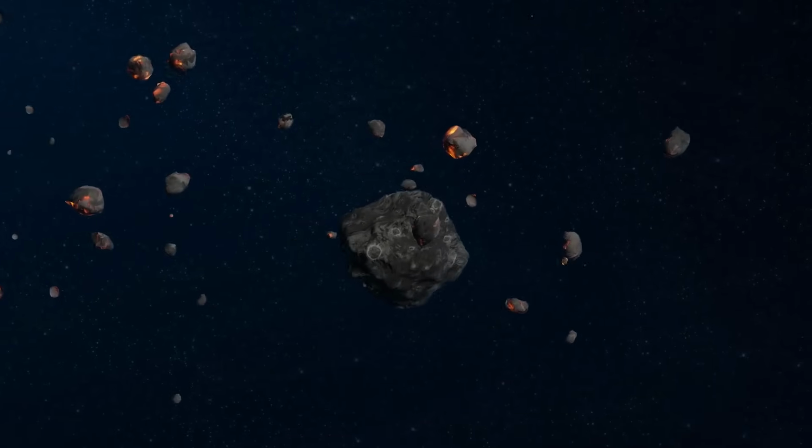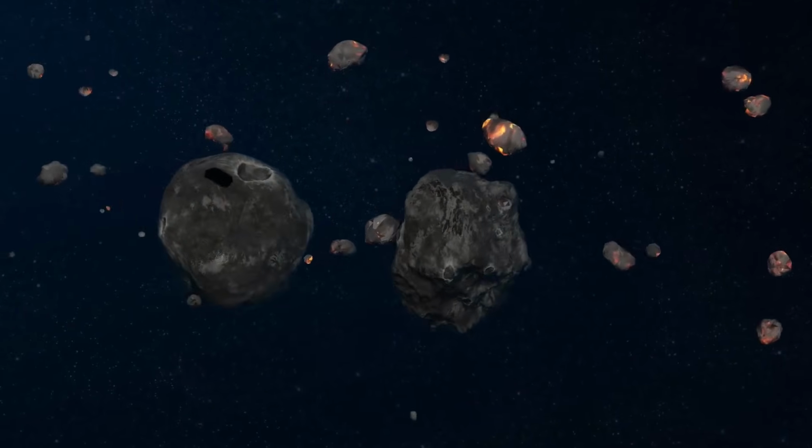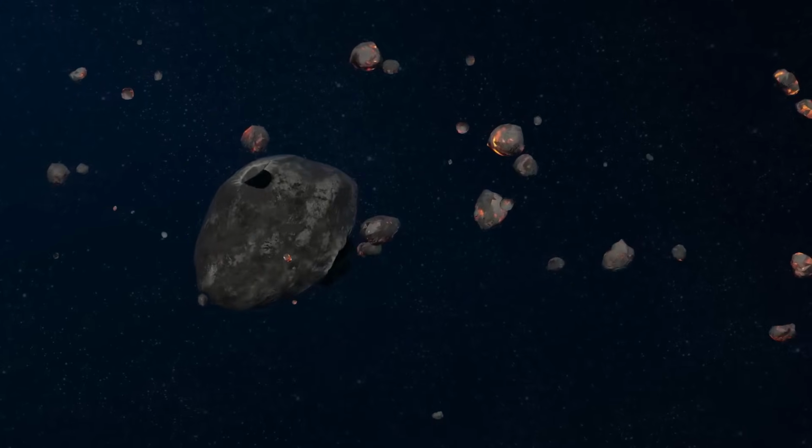Now, probably the most intriguing thing is that some experts think the Nader asteroid might have been a chunk that had broken off from Chicxulub before it hit Earth. It's still just a theory, but if true, it could mean that Earth got hit by a double whammy from space.